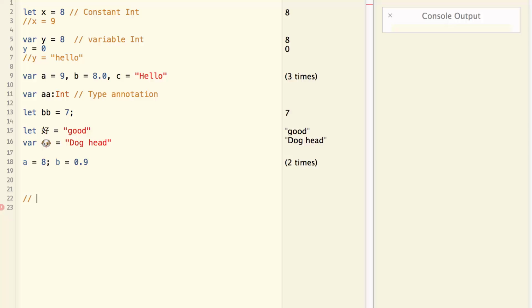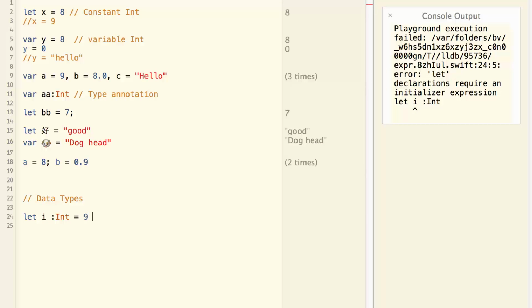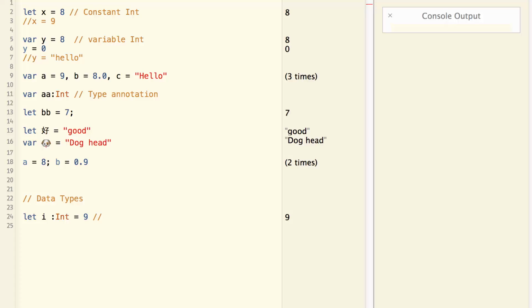Now let's talk more about the data types. So far we have run into the type of integer. Let i Int equal to 9. Int is short for integer. It can be either a 32-bit integer or a 64-bit integer, depending on the hardware platform you are running your code at.